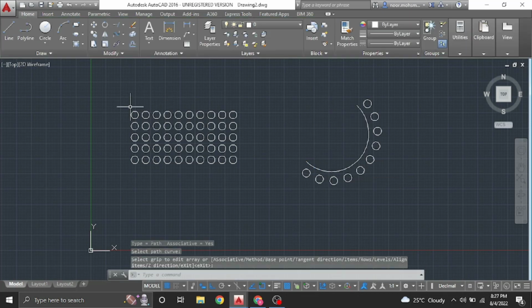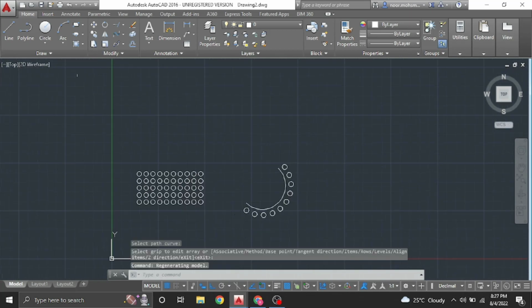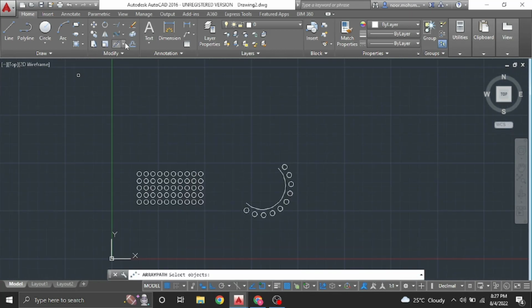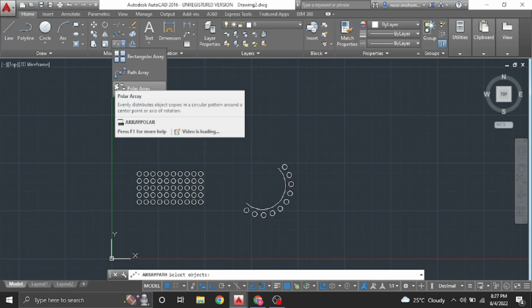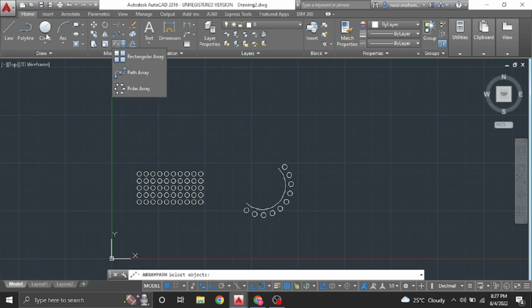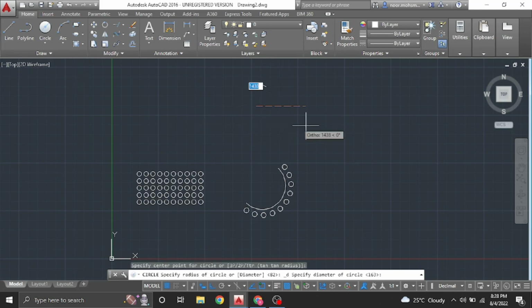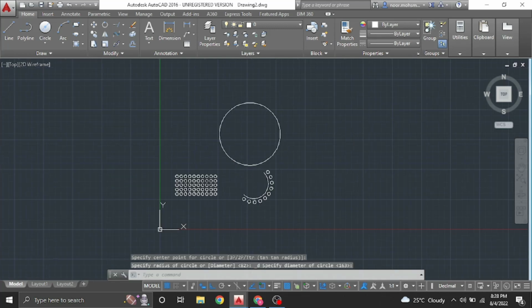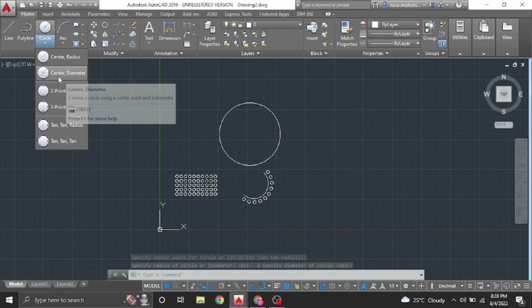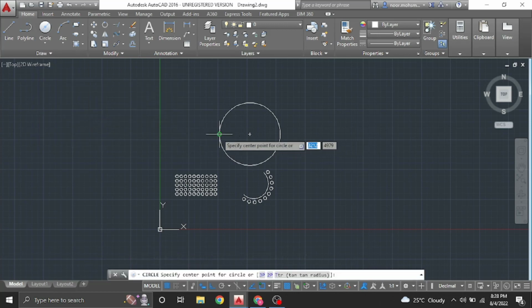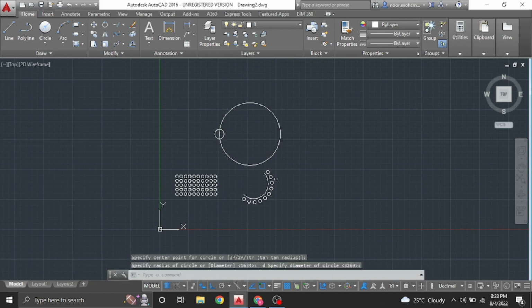Now in the same way, the polar array, which is the most important command, one that you are going to use in every drawing. Suppose you want to distribute the copies in a circular pattern around a center point, you can use a polar array. Suppose I have drawn a circle, and I want to distribute this object along this circular pattern with a center point.